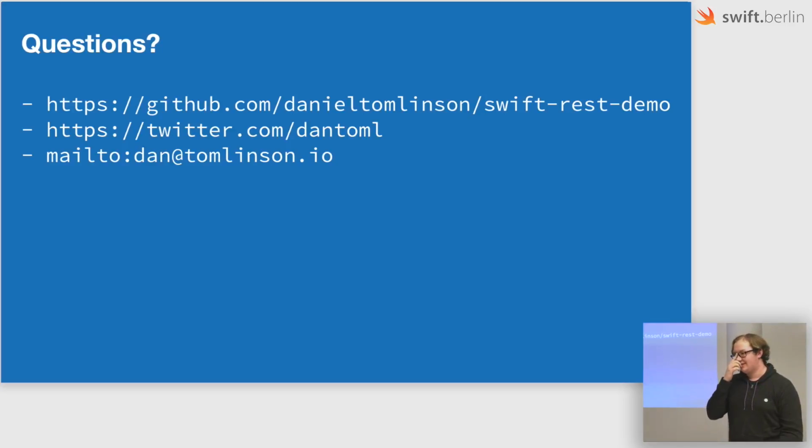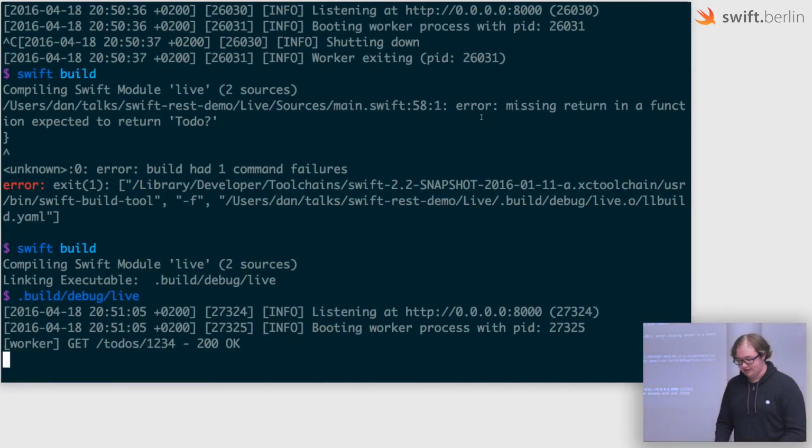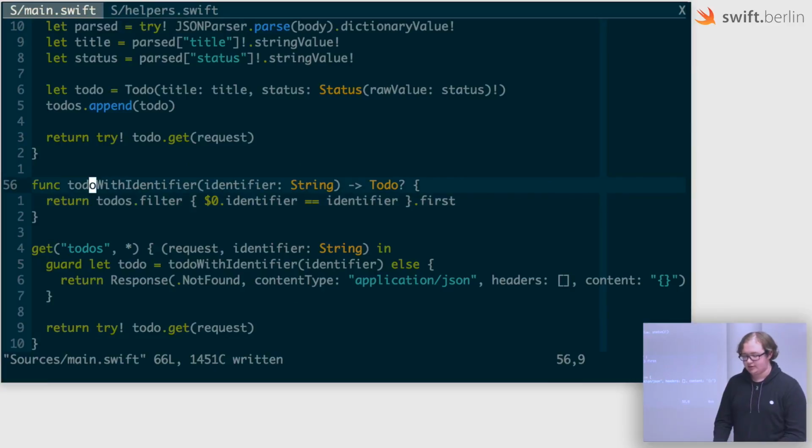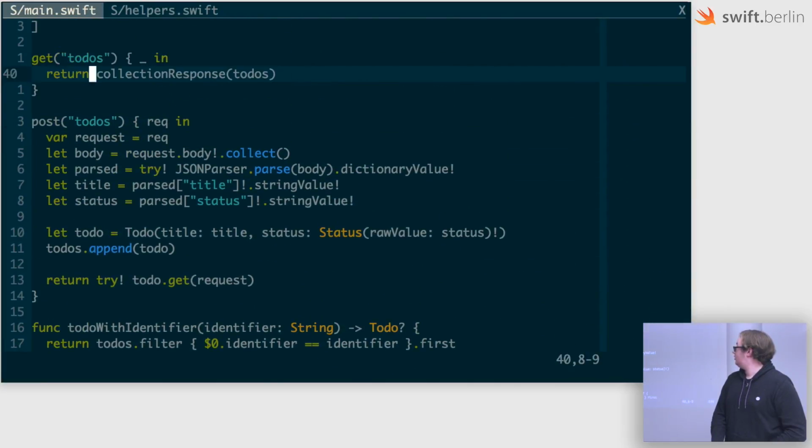Why did we again assign this request in the block to a local variable? Can you open the source code? Where is the thing? There is the thing. I think you have to scroll up. Yeah, and line 3, 4 exactly.